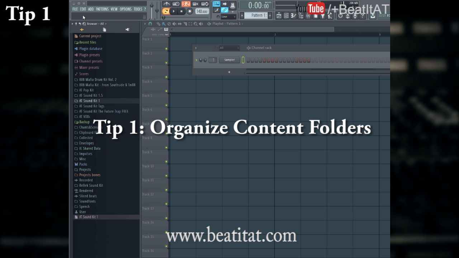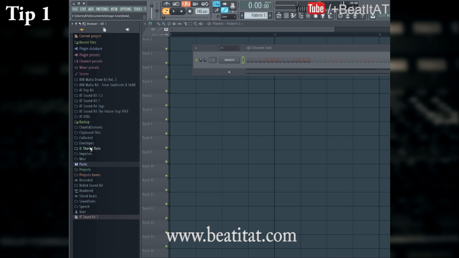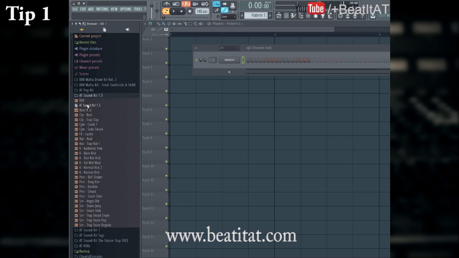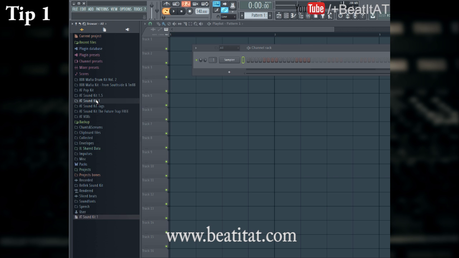So in here on our Fruity Loops DAW, we have our folders, the AT SoundKit folders in the main directory rather than in our packs folder, where we have a whole bunch of other folders, random packs and packs that we don't use ever or rarely. So it makes more sense to organize our most common packs at the very top. So when I pull up my DAW, I can then just go in here and grab the different sounds that I use. So moving on now onto tip 2.